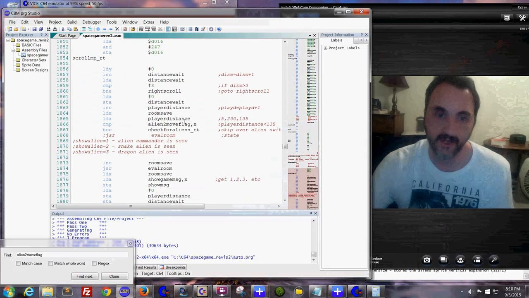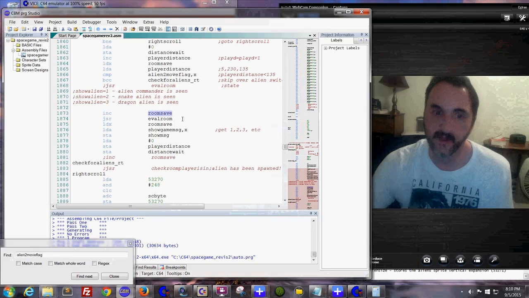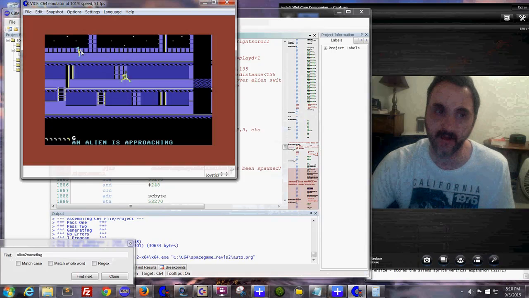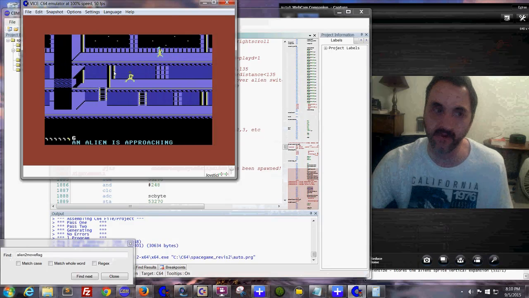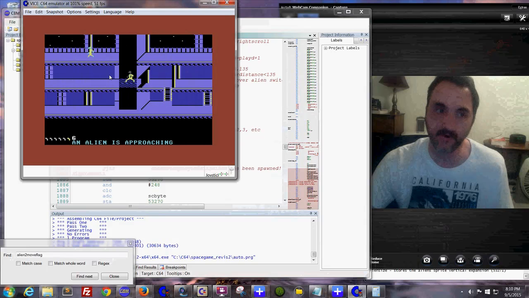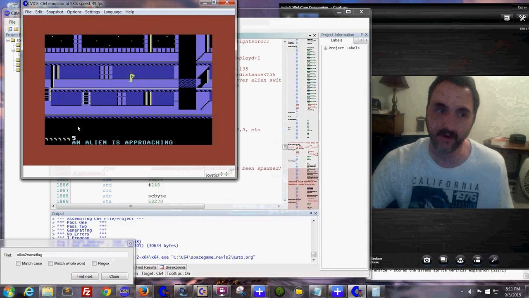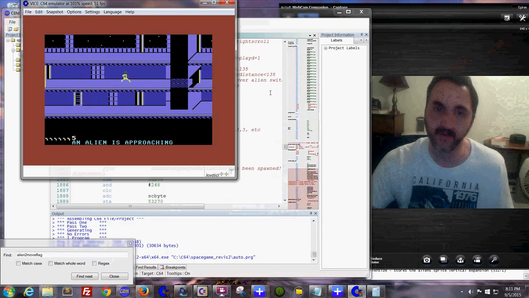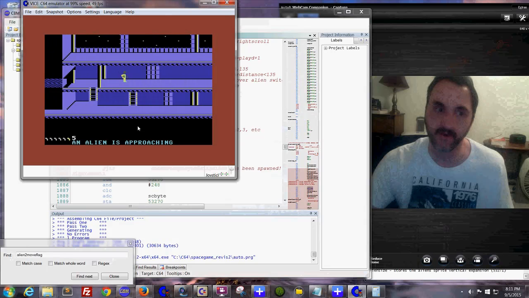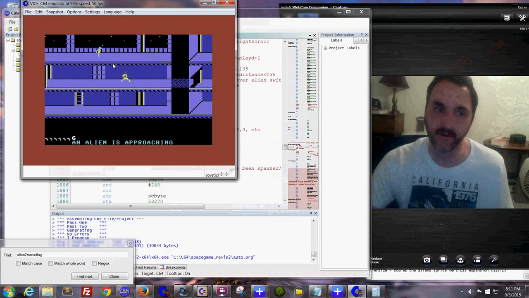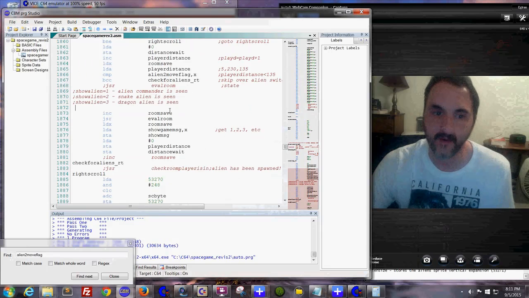So anyways, once he's reached that here, what I did next is I started checking what to display for the aliens. Now, we know once he passes that point, the alien starts moving. I mean, he appears actually, because if you go back here, I think he disappears. Let me see. Somewhere. Once it hits 5, he disappears. So to make him appear, we have to wait for that counter, and then we reposition him at the top here. Okay, so there he is again. So that's what that's doing right here.